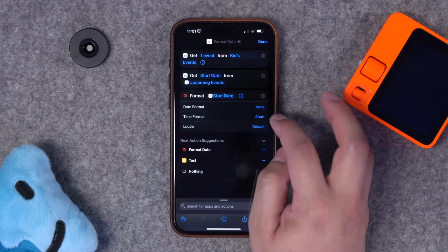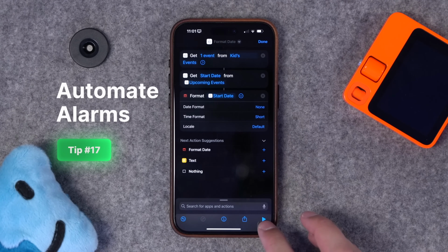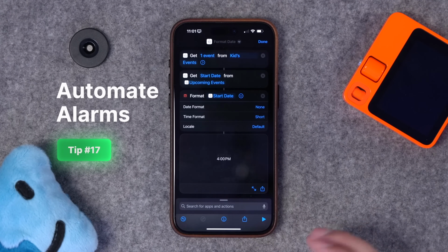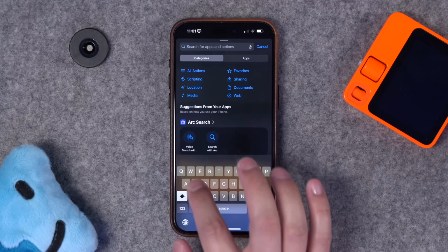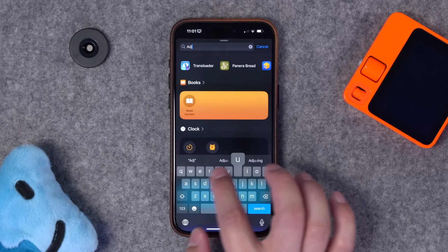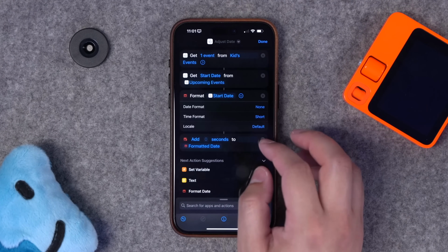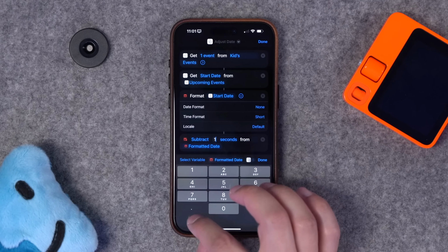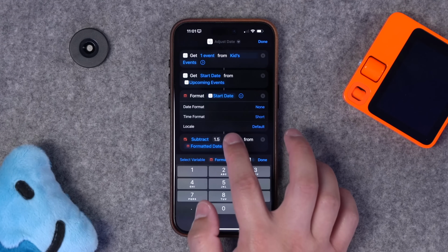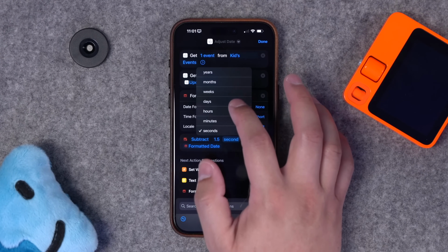Another really cool thing is once you have your class schedule in a dedicated calendar, you can actually create shortcut automations that will create and set alarms for what time you need to get up tomorrow based on the next calendar event. You can check whether or not you have a class the next day and set an alarm appropriately. I have an entire shortcut on that. I'll put it in the video description and a video where I walk through the creation process. I'll link that video above and down below as well.